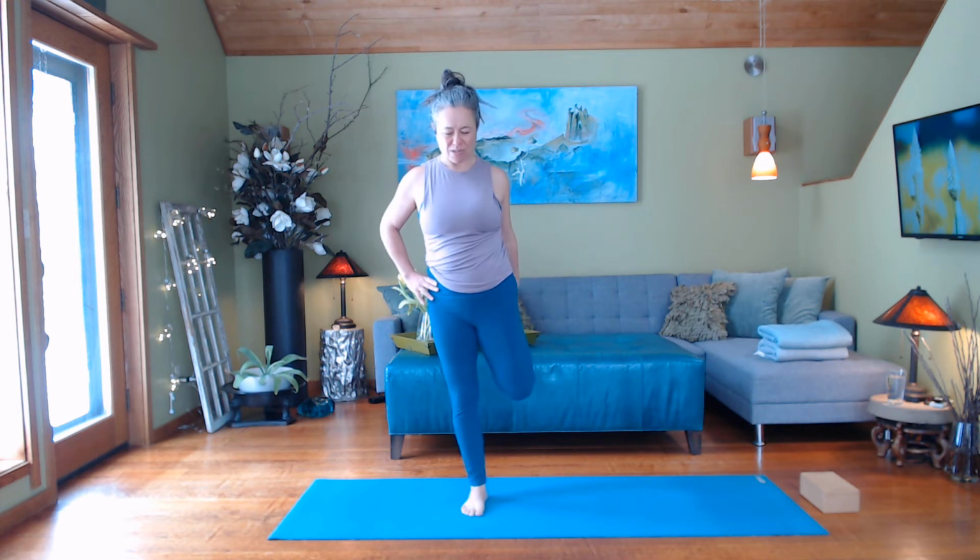And at some point, release, give it a shake, and let's explore the other side. This is such a great stretch for all those muscles that get so hyper tight from sitting a lot in particular. And as we engage the glutes here, we're really waking up that back body like we do in bridge pose. Again, the bent knee is coming towards the standing leg and back a little bit. Deep breath. And in your own time, release and shake it out.